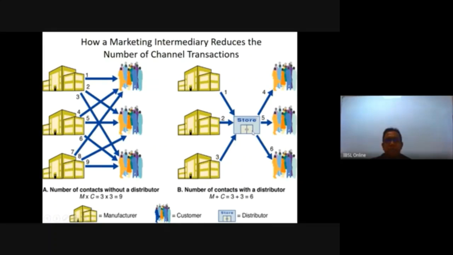Now, if we didn't have a store like a retail shop, the customers would have to go to different manufacturers, which is very cumbersome. The manufacturer, customer, distributor. What happens is all the manufacturers keep their products in the stores, and then the customers come and buy from the stores. So that is the advantage of a channel. Otherwise, if every customer had to go to each and every manufacturer and buy products, it would be a very difficult task. So that is how a middle person is created who will do the distribution function.